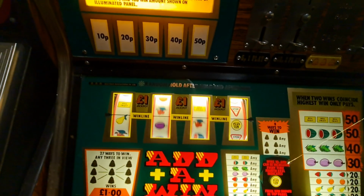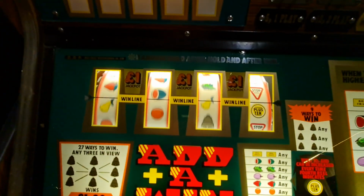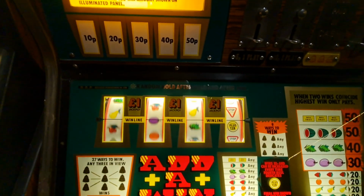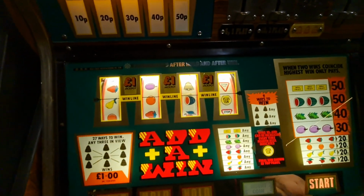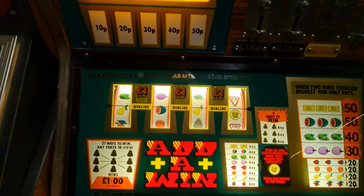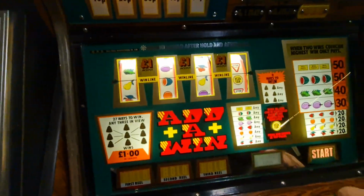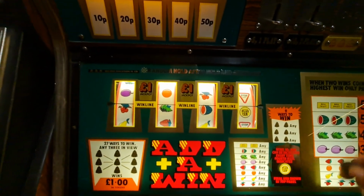I like it when you get the 50 on there. I reckon it must put an extra 10 volts into the hammer. It must do something because it's crazy. When you think about it though, I've got four electrical mechanicals, that's all I've got. And I've got a pretty good set of four, I think. Especially with that one, with the old housey. Add+A+Win, Super Copper and Super Nudge. Yeah, I reckon I've got a nice little selection of electricals.